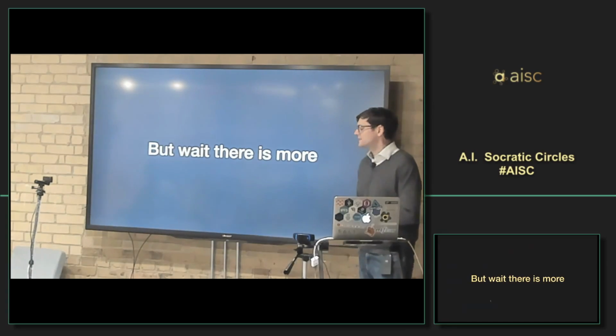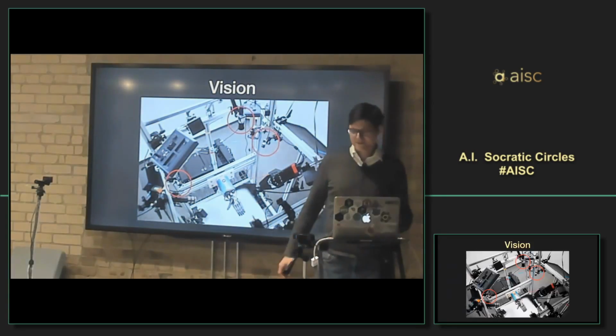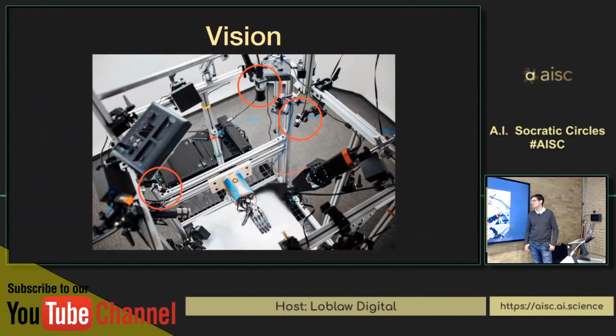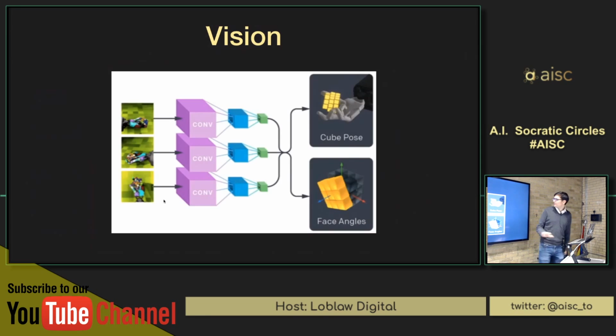But there's more, right? If you remember, there were some cameras installed. They have 3 cameras looking at the cube. This is still from the previous paper. They have the hand, and 3 cameras facing the hand, so you can see the cube from 3 different positions. The way it works, you have those 3 cameras and some convolution. They use ResNet and other things, like image classification layers, and then pool down to a dense layer. One part is a neural network to predict the pose, and another predicts the face angles of the cube.